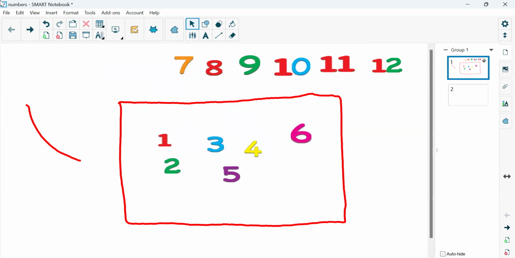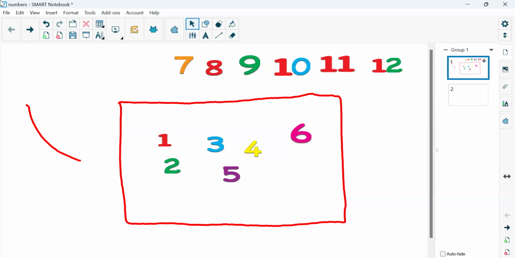People should understand that when we speak about an experiment, it's something that we are just interested in. It doesn't mean that's the only thing that exists. You see here, I have numbers from 1 to 12, but when I said I'm interested in numbers from 1 to 6, this is what I chose as my sample space. I'm going to be choosing from the numbers 1 up until what? 6. I've put them inside the rectangular shape because the rectangular shape represents people who are going to be participating in this experiment that I'm interested in.